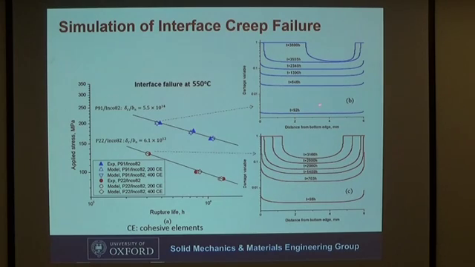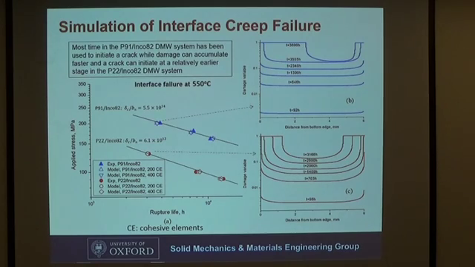And here I showed the crack propagation for these 2 examples. This is P22 dissimilar metal welds, this is P91 dissimilar metal welds. And you can see the very important feature here, where more time in P91 dissimilar metal welds has been used to initiate a crack. You can see here when omega is 1, the time is roughly 3500, which is very close to the failure time. Then for P22 dissimilar metal welds, the crack initiates at a very early stage, and more time for this dissimilar metal weld system is used on the crack propagation.